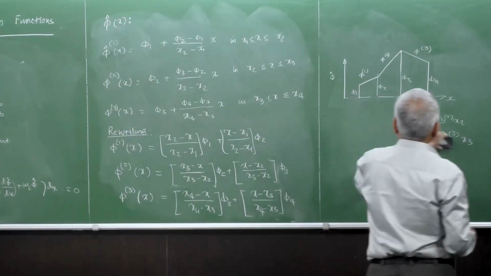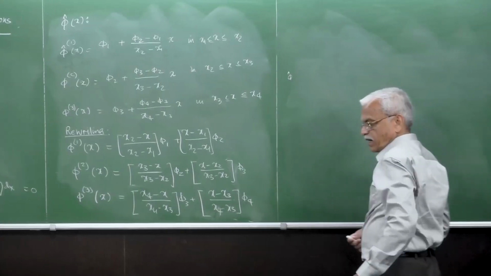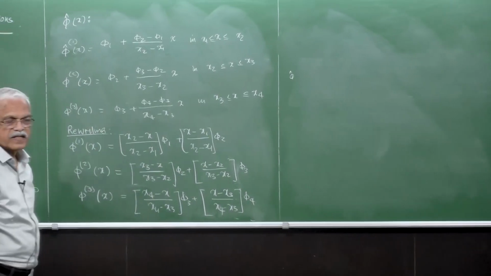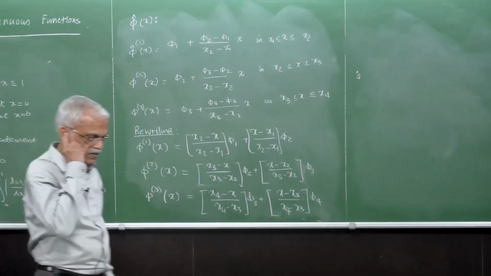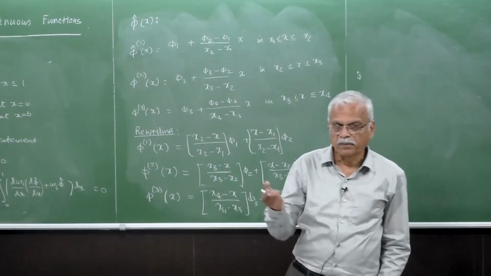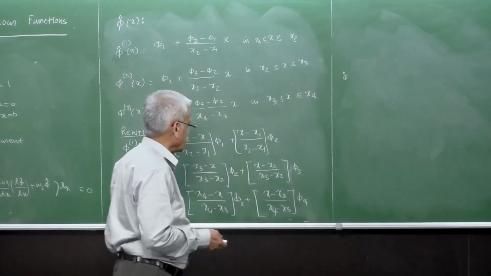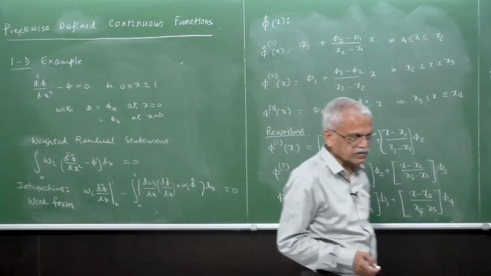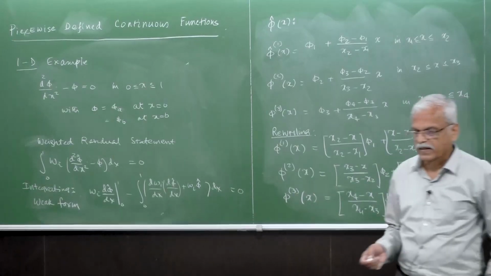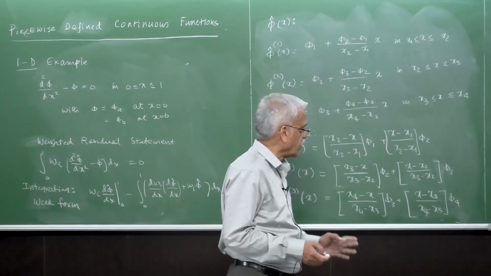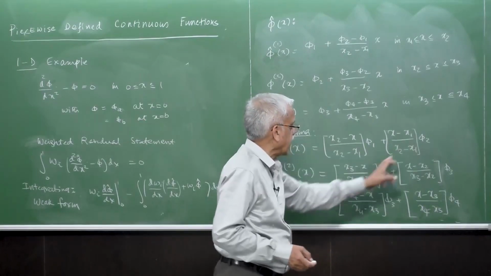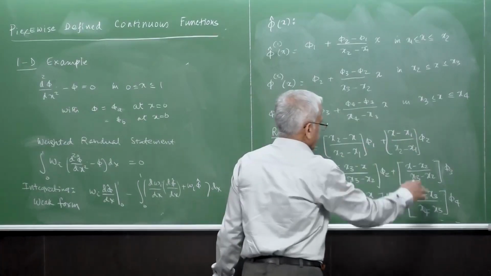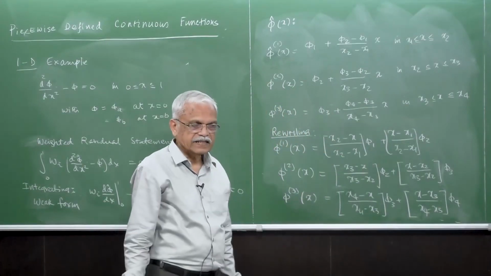So writing this in this form, there are two features. One is this phi1, phi2, phi3 are taking the place of the coefficient bi's, right? So now the expression here, instead of psi naught plus bj psi j, j going 1 to n, those bj's are now rephrased as phi1, phi2, phi3, phi4. So when you solve the problem, you will get phi1, phi2, phi3, phi4. So that is one thing.